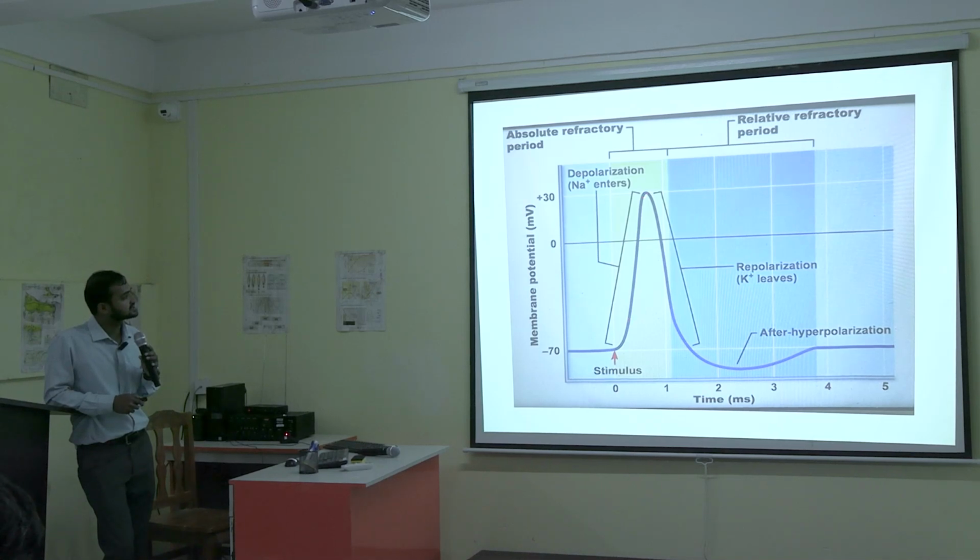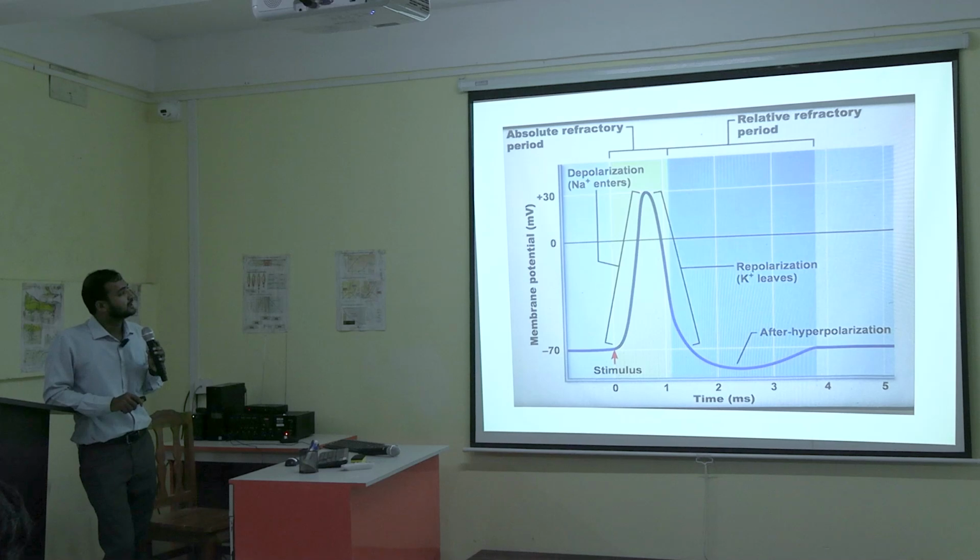When it reaches the top of the peak, at that time that channel will be closed. Which channel will be closed? Now the N-gated channels will be closed. So now the sodium influx will be closed. It is not completely closed, but it will be slower from here.